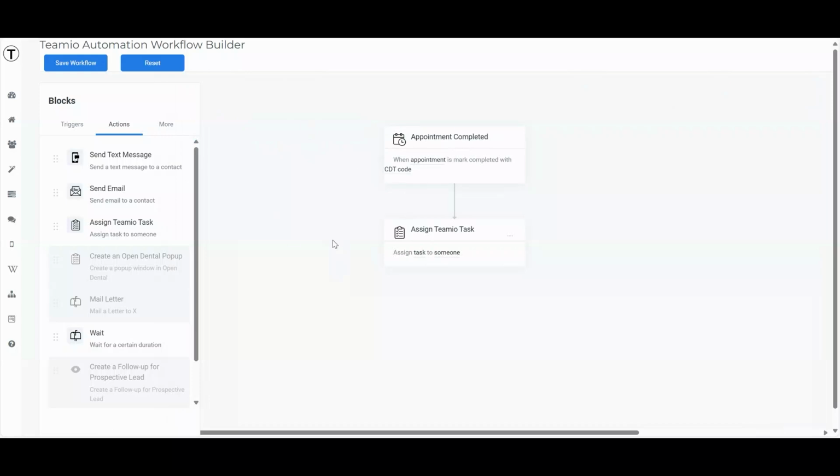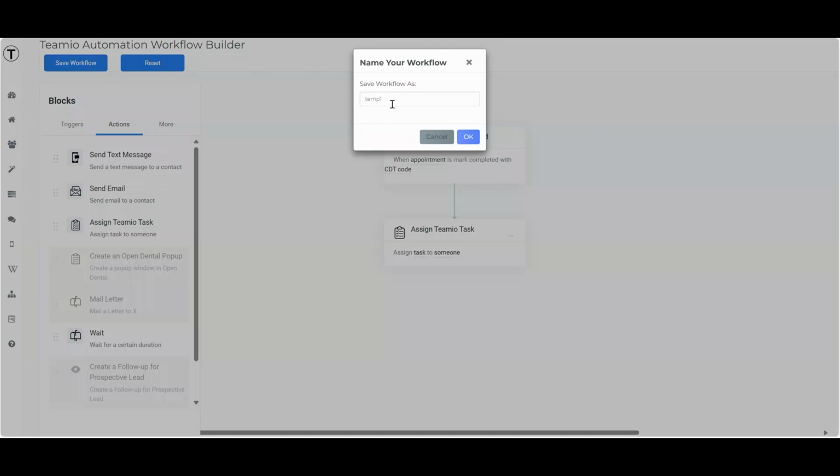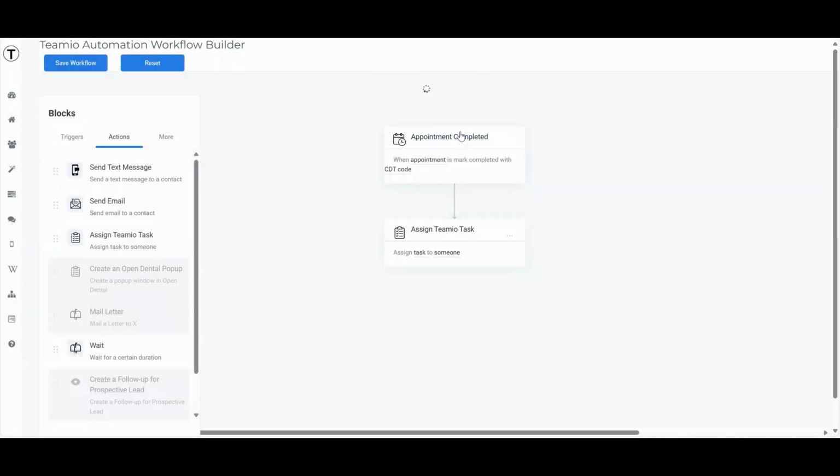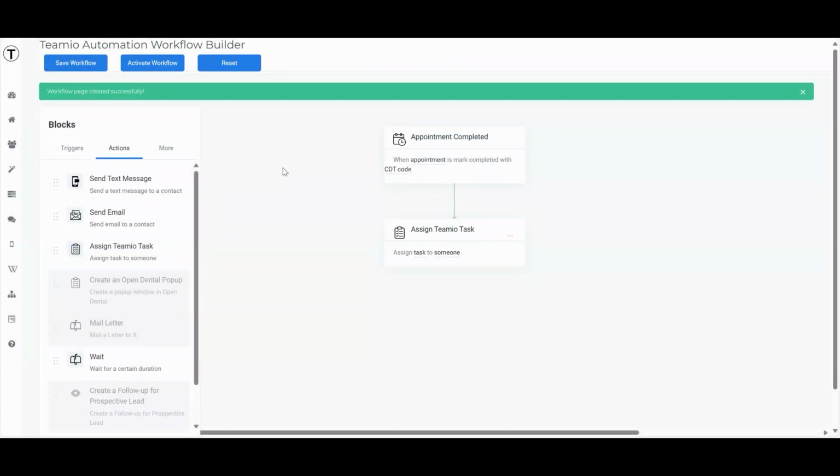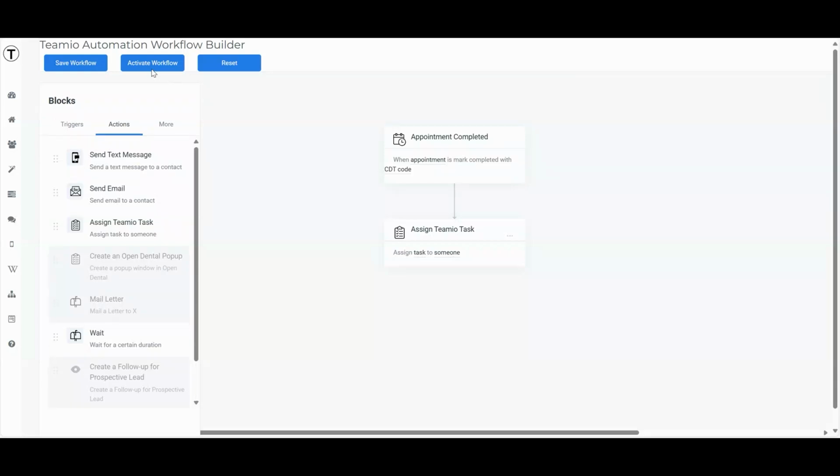Click X. If you exit out of this page, you will lose all the information. So what you want to do is save the workflow. Whenever you edit anything on this screen, you want to make sure you hit the save workflow button. Here it's asking you to create a name for this workflow. It doesn't matter. You could just put in temp, workflow one, whatever. I don't even put in unique names. It doesn't matter. All right, once the workflow is saved, now remember, there's a button here, activate workflow.